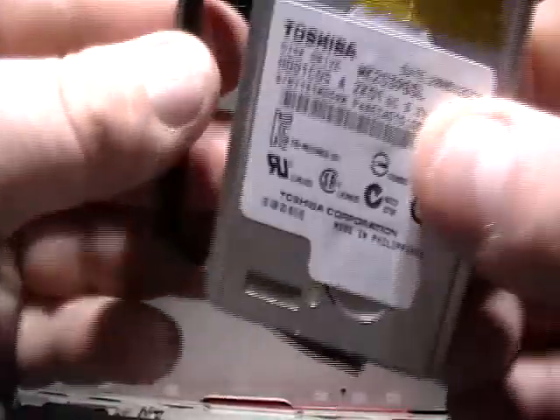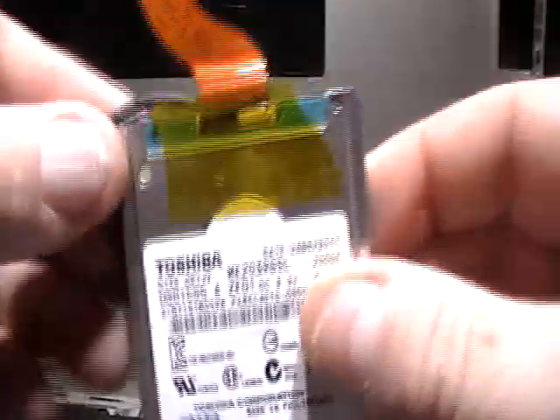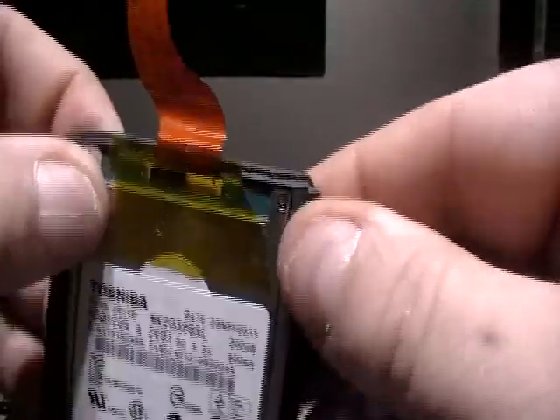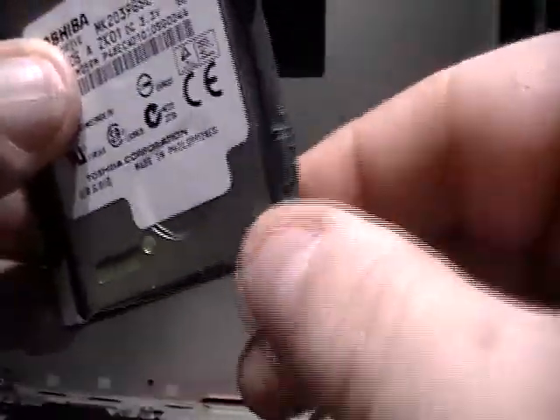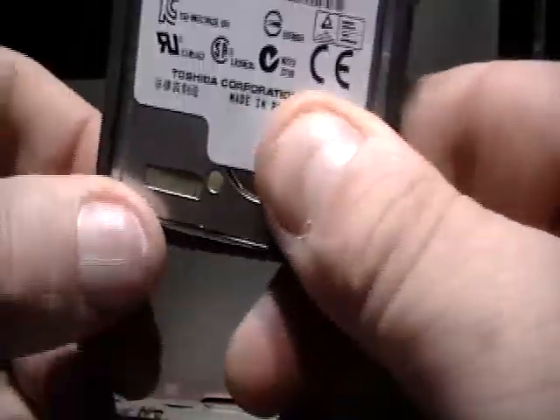But let's first see if it works. I'm going to go ahead and put my rubber portion on. Normally I put the cable in last, but in this case, because I want to make sure that that cable is in there perfectly, I put it in there first, just to make sure that it's going to sit and be okay. We're going to go ahead and also make sure that it fits.